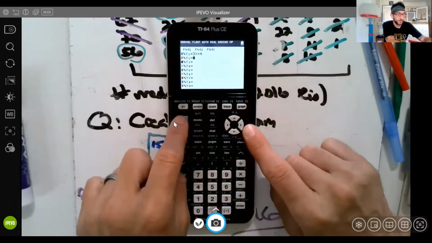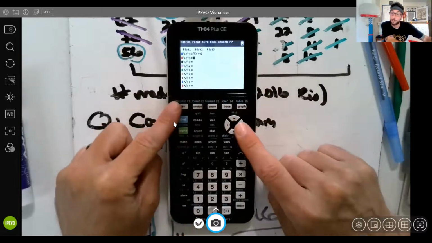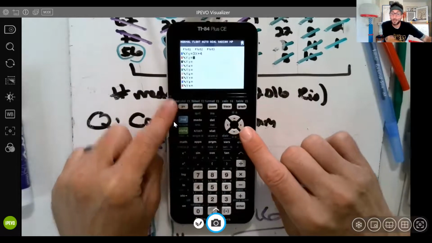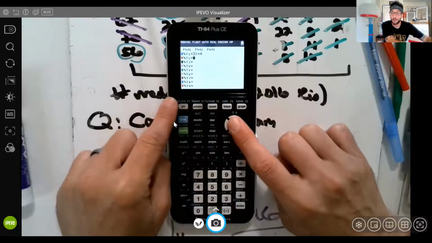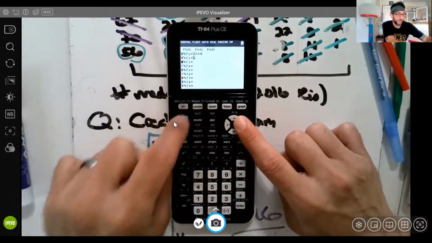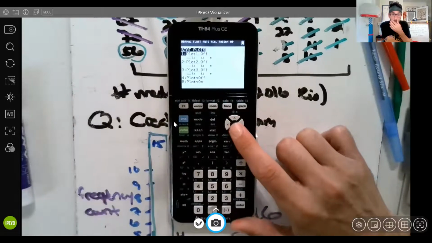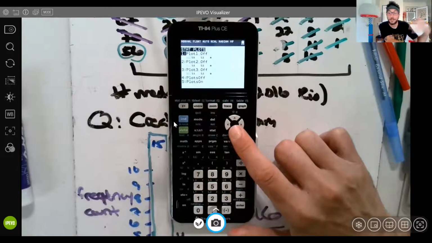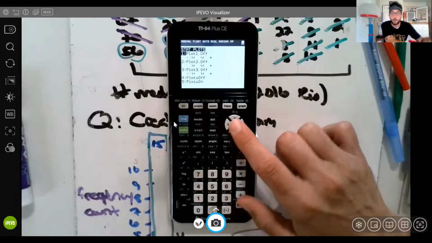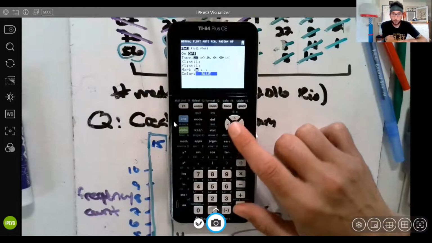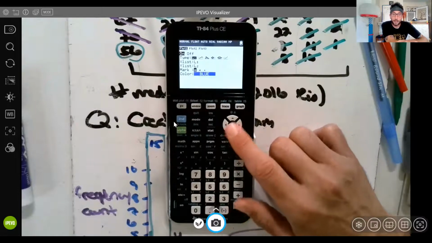So anyways, above Y equals, it says stat plot. We go to Y equals to graph functions. We're going to go to our statistical plots for histograms and box plots. So I'm going to press second Y equals to go to my stat plots. I want to turn one of them on. It doesn't matter which one, plot 1, 2, 3, whatever. I'll pick plot 1. When we go to plot 1, we want to turn it on, so I'm going to hit enter on.